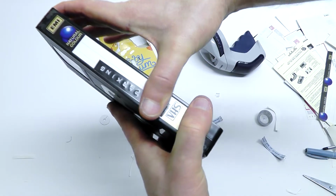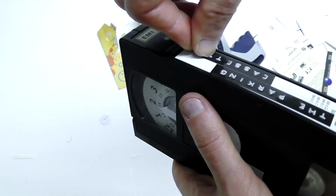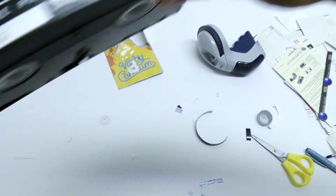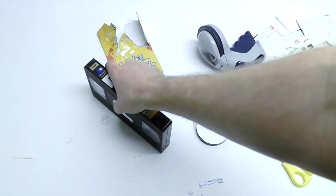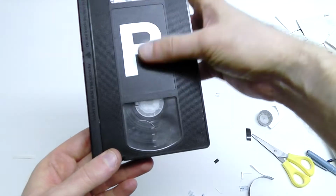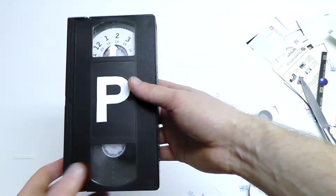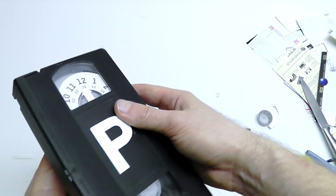Right. So there we go. I think that's pretty decent. Oh yeah, we're gonna cut the imperfections off the P. Yeah. Okay. I think I'm actually gonna stop there before I ruin anything. So anyway, that is the parking cassette. So yeah, let's just head on out to the Jeep and see how this looks.